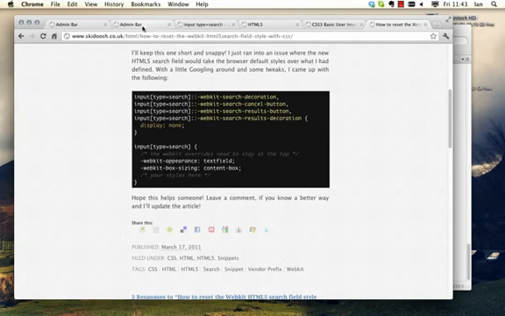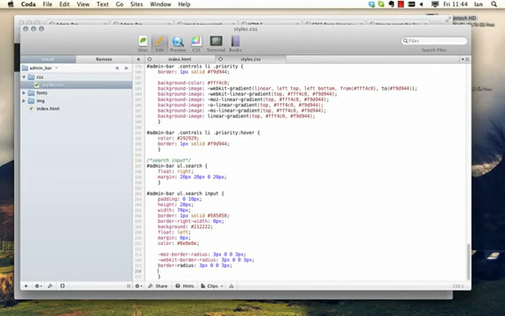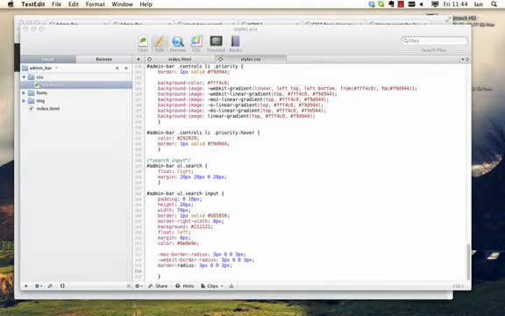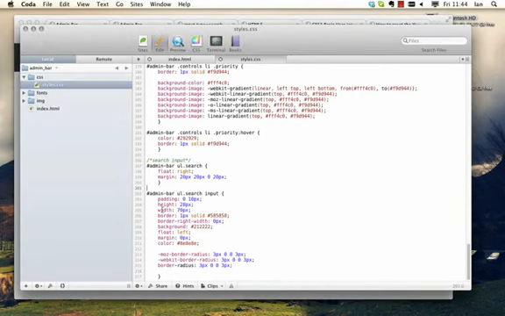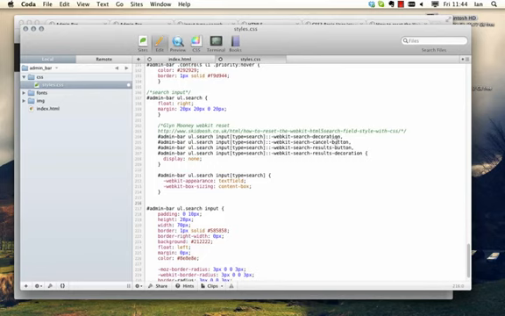Thank you, Glyn. We're going to grab those and paste them into our styles before our input styling. There it all is. It just removes all these unusual decorative bits and bobs that WebKit have added to the search bar.